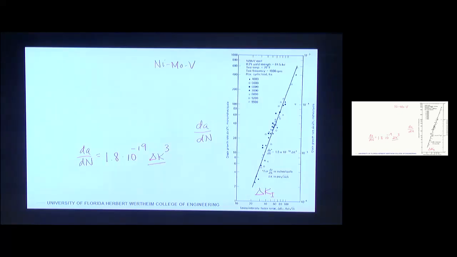So this is our independent variable, delta K, what was changed by changing the load. And then if you cube that and multiply it times a constant out front, then you can get the crack growth rate, dA/dN. Okay, so how can we set this up to solve our problem? So we have an expression for how this delta K is changing. And so we are going to equate that with this expression here.